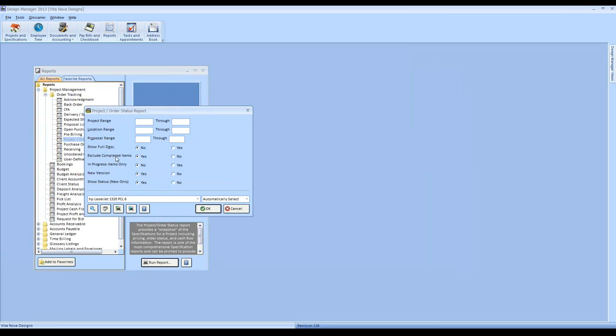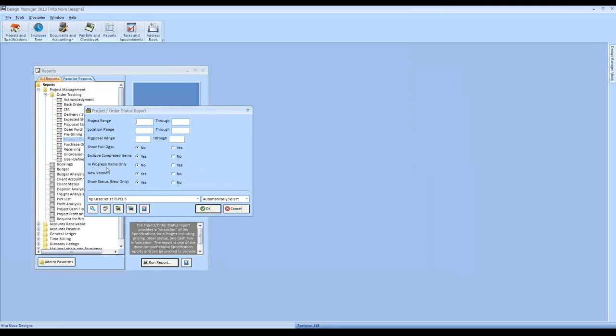The exclude completed items option defaults to yes, and that says I only want to focus on the items that are quote-unquote in progress. They're still active, and I'm still waiting for them to go through the entire design cycle.